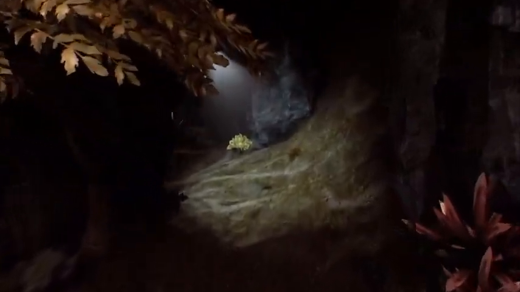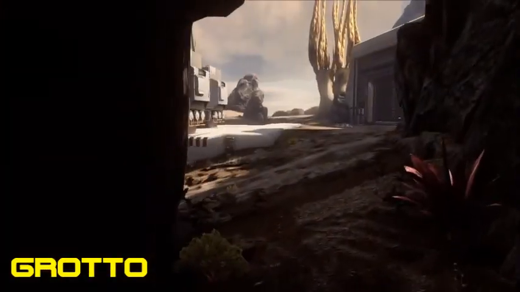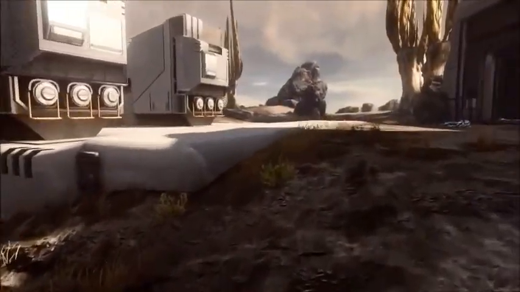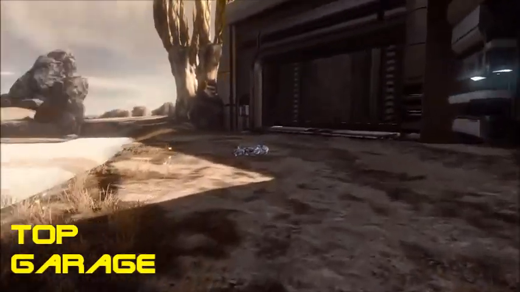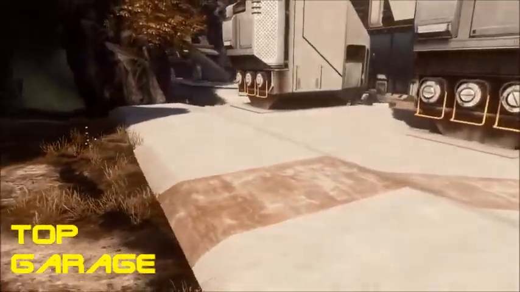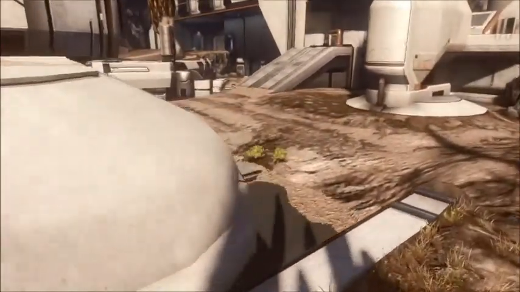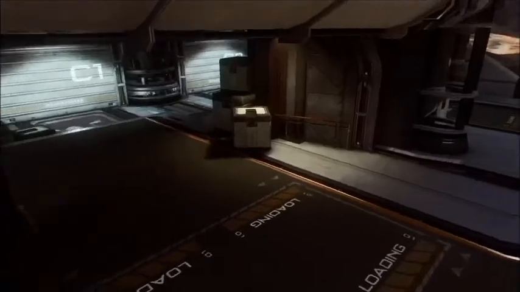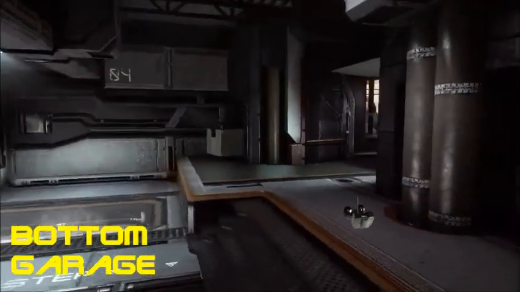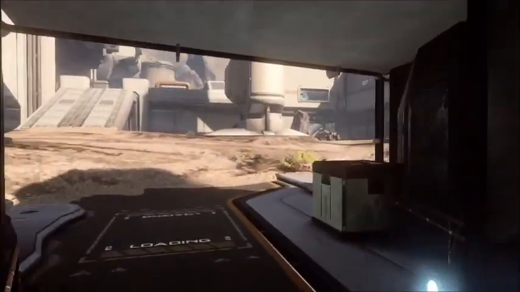Head on over here. This is the grotto. Now there is a little ledge up there for flood. Just be aware of that if you're a flood, because the Spartans will get up there and pretty much sit there that whole match. Alright, top garage. And scoot down here is going to be the bottom garage, or just garage. I think pretty much everybody's going to know exactly what you're talking about when you say it, because it looks like a two-car garage.